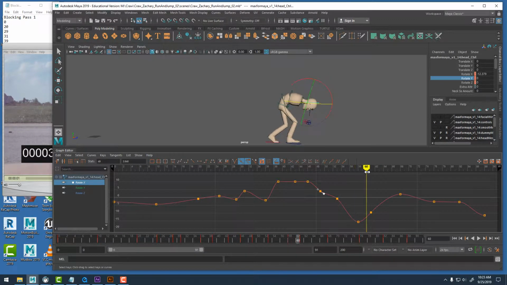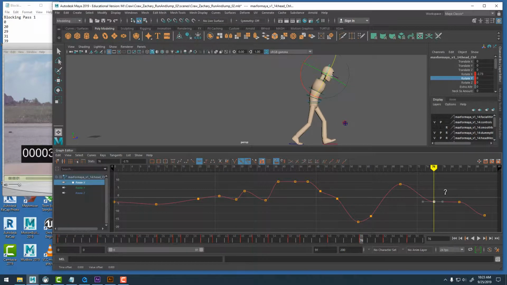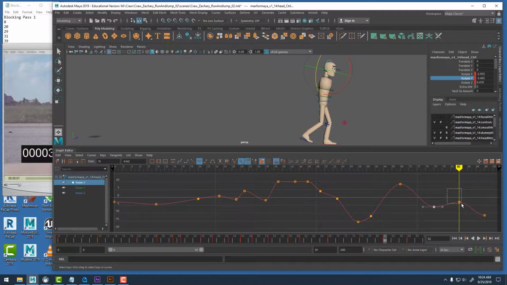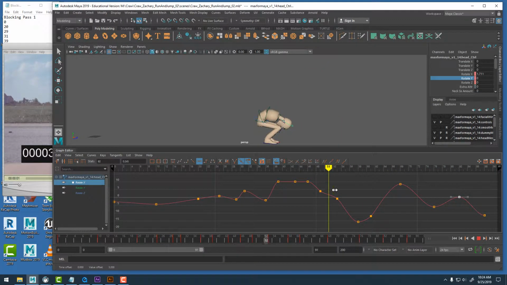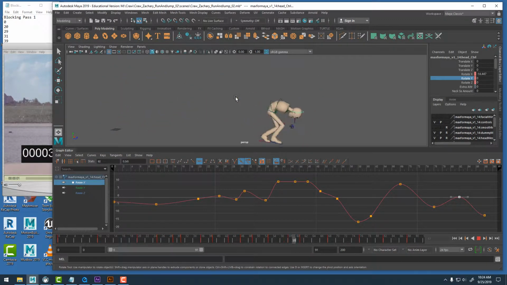And then we've got a contact there, so we'll just bring this back slightly. A pass here, so we'll bring it forward a little more. Contact, I'm going to take this and push it down, again to bring the head back. And then we have another pass. On this one I can bring up to pull that head forward just a bit. And then let's see what that looks like. So it ends up being pretty subtle.